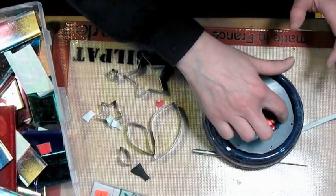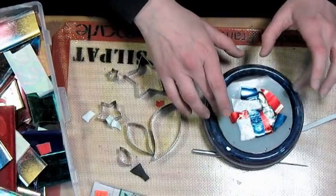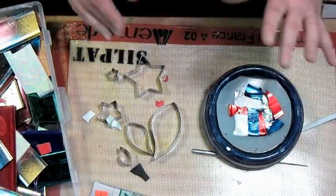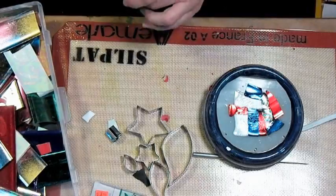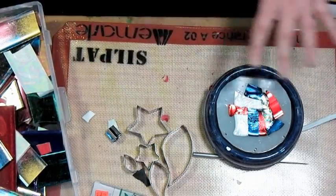Now it's just about all evenly melted. I could use a heat gun if I wanted to for this technique, but this will be a little easier for you to hear me. Also, I'm going to get a little cup of water handy so that I can dip my tools in it and also dip my fingers in it if I need to, because your hands won't stick. If you have water on them, it's not going to stick to the plastic.